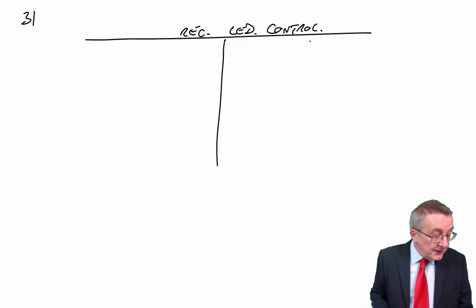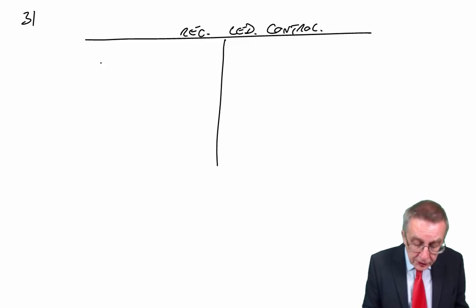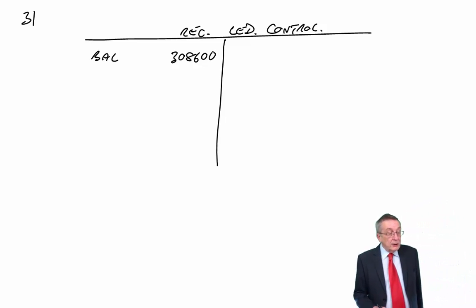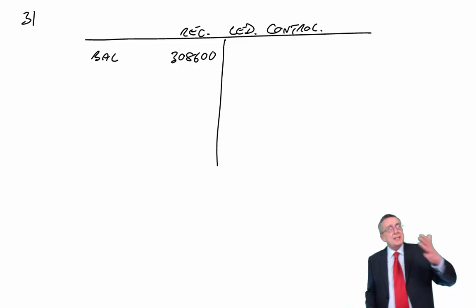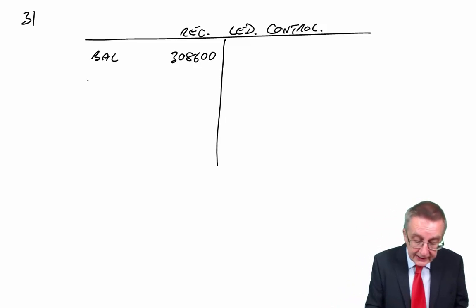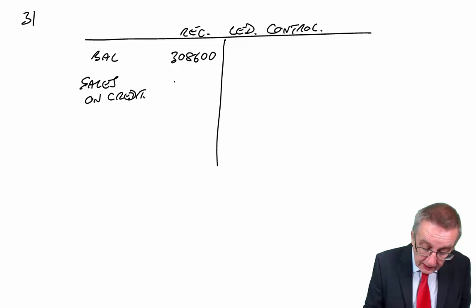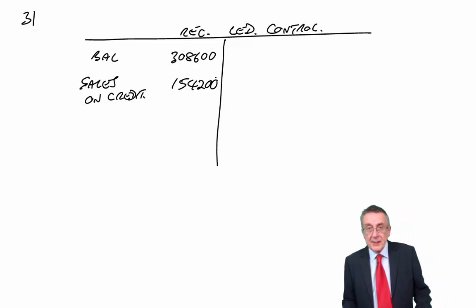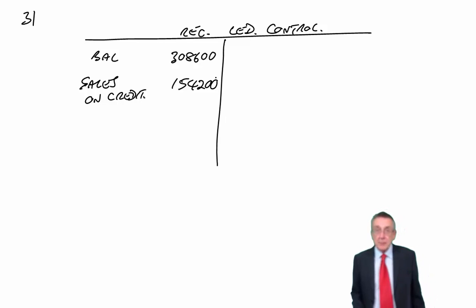Let me go down the debit side first. Opening balance. It's receivables, an asset. That's correct. It should be a debit balance. So that's right. 308,600. Credit sales. Credit sales, sales on credit. Is that right? Well, when we sell on credit, we debit receivables, we credit sales. That's fine. So sales on credit 154,200. And of course, in the exam, don't be writing all these descriptions down. It's wasting time. Cash sales, they shouldn't be there at all. Sales for cash, debit cash, credit sales. It shouldn't appear in the receivables account at all.